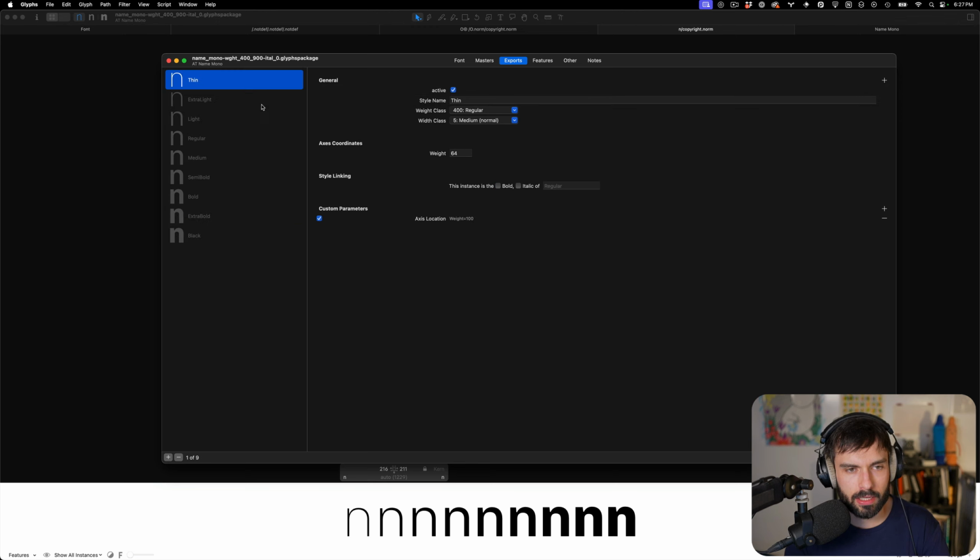And basically, by stop this for a second, I mean I'm going to click active and uncheck it for almost all of these instances. And then here, this instance is still active. So then I can say generate instances. You know what? I'm realizing I could do this one simpler.